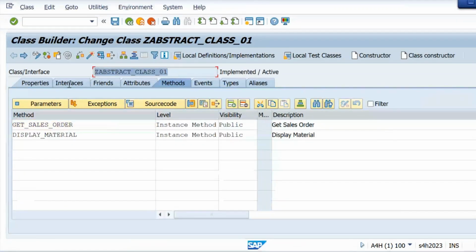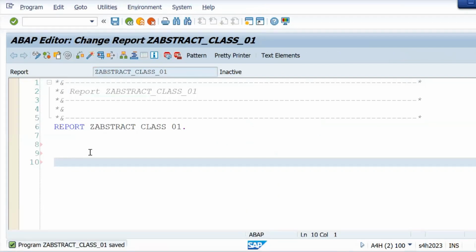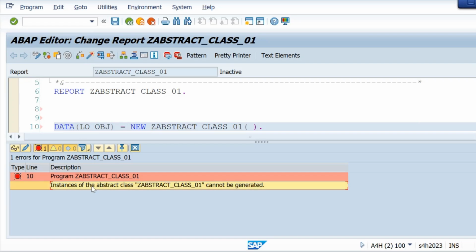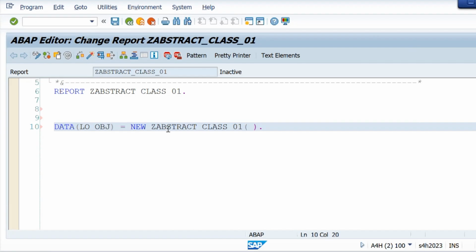I will simply copy it, and here I will try to create the object of it. So data lo_obj is equal to new keyword, class name, and let's check for the syntax. Instance of the abstract class cannot be generated. Can you see this, right? We cannot generate the instance or object of an abstract class.